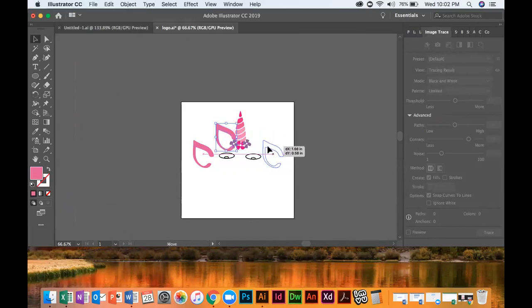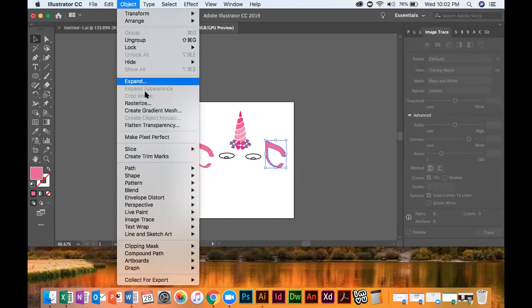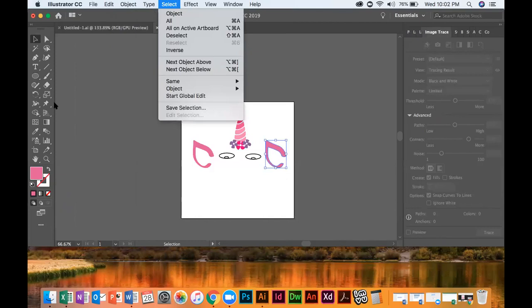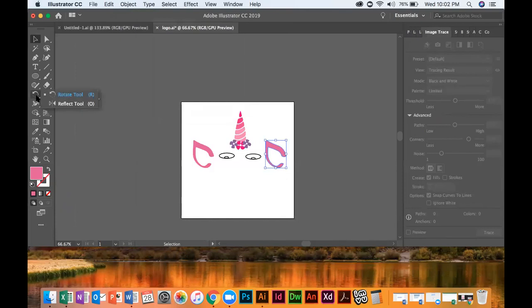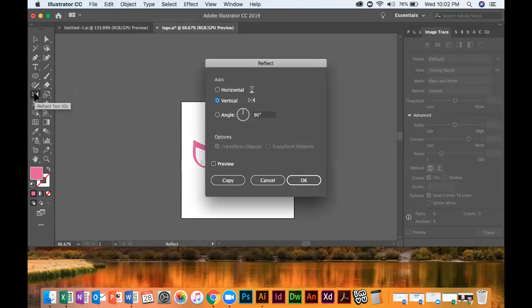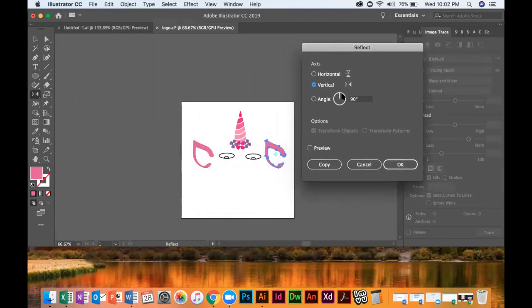And then go to your rotate tool in the toolbar. Object, rotate. You can go on your toolbar too. See, your toolbar has a little arrow rotating. Oh yeah. And hold that down and choose reflect tool. Reflect. And then double click on the reflect tool. And then choose, you want to do like what, 180? What are we doing here? Always best to preview. I think it's 180 we want to do, but let's see.